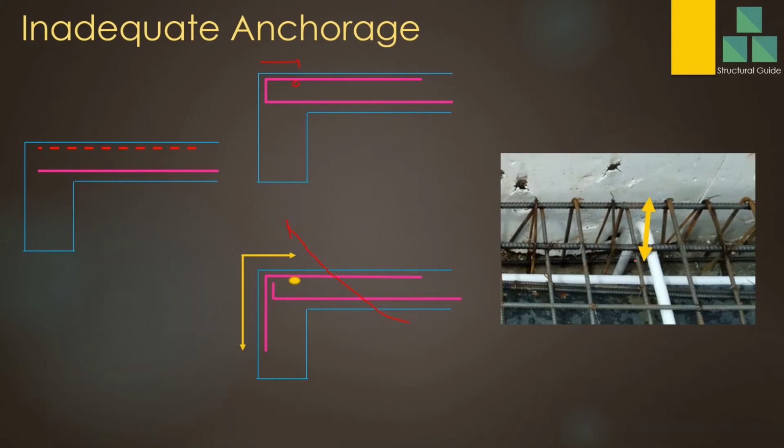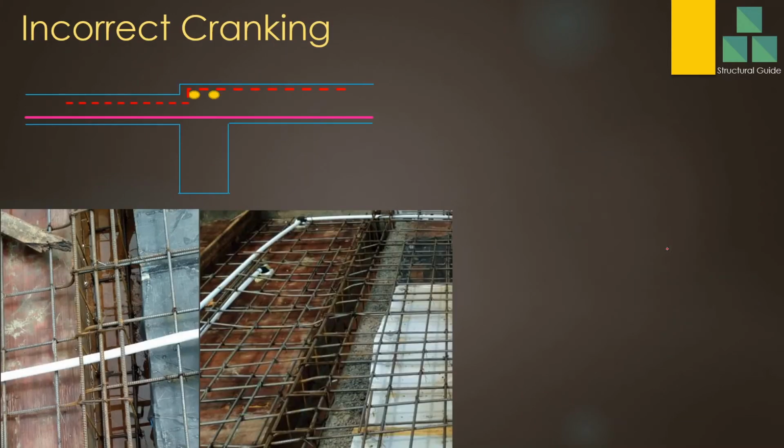You can see in this figure also, in actual construction, this is the top reinforcement bar. It's bent into the beam. So from this point onward, you have to calculate the anchorage length. From this point onward, you have to calculate. So this length should be the tension anchorage length. That required length as specified in the standard, you have to provide.